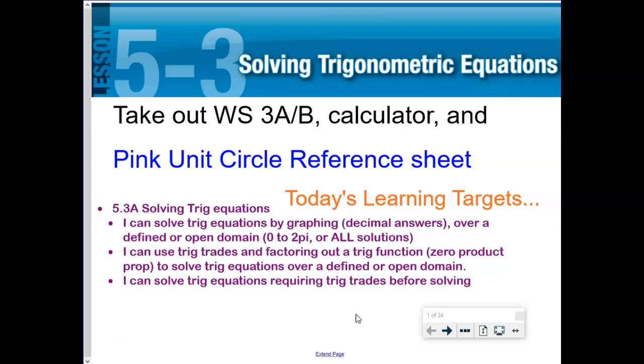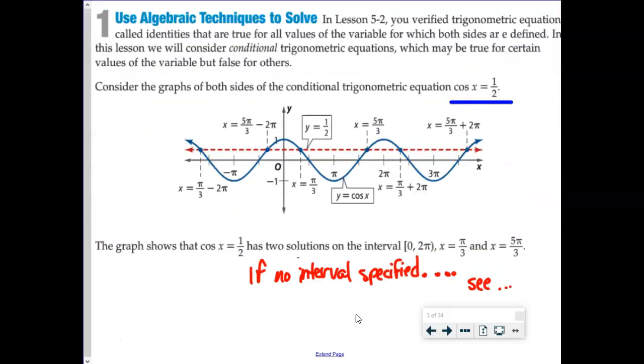What happens is kids are so focused on the trig aspect of what we're doing that we forget how to do basic things like take the square roots of equations, and we forget how to factor all of a sudden, which is very sad. So this is what we're going to be faced up against today, guys.